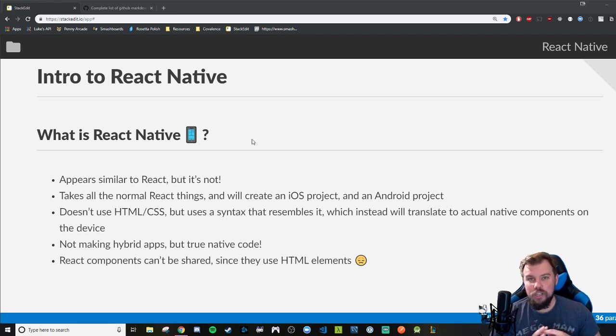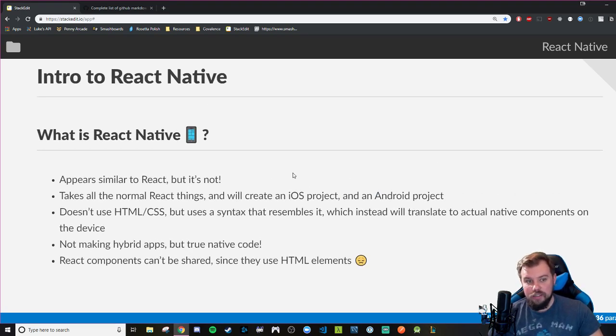They will be using React Native components, which will make more sense once we actually dive on into our first project together. As I was saying, it takes all the normal React things you code, and instead it will create them into an iOS and an Android project that you can actually be loading onto simulators and deploying to the stores. It will not use HTML and CSS.